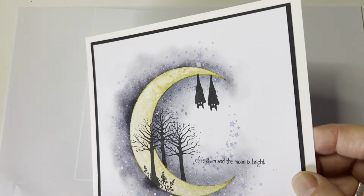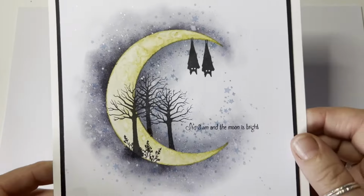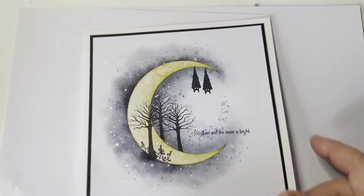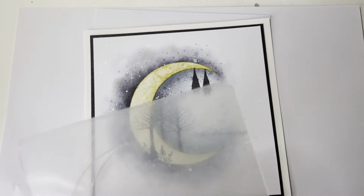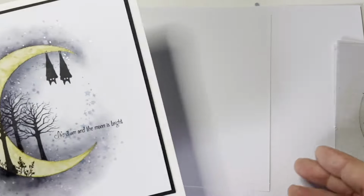It's using the Dream Witch collection, which is just released. Those Flittermice, I just think they're so lovely hanging from that moon, and any excuse to use the stars, I just love them. So we're going to be using the sticker stencil set 5 that's got the moon in. And I've got a piece of multifarious 6x6.